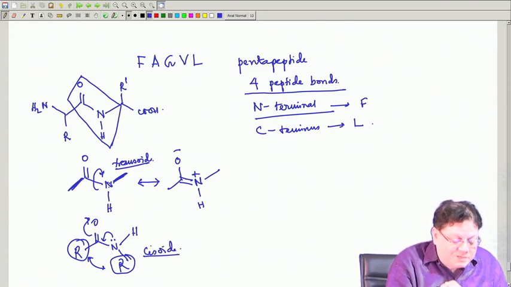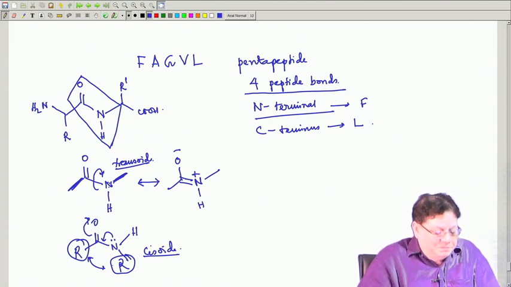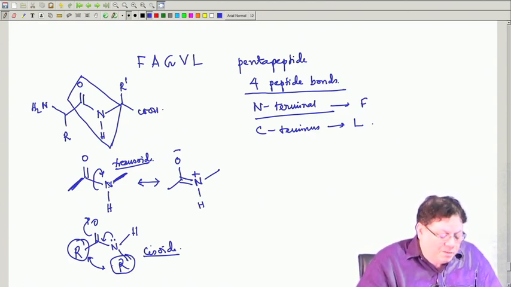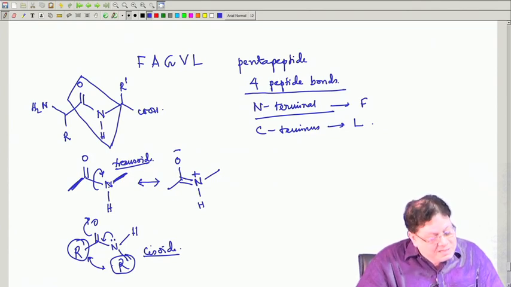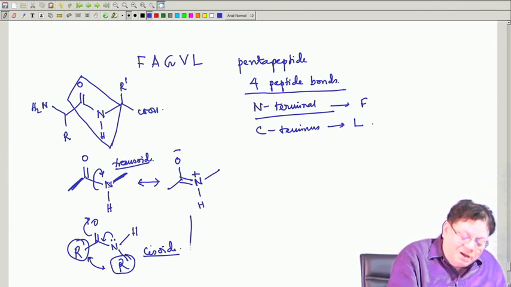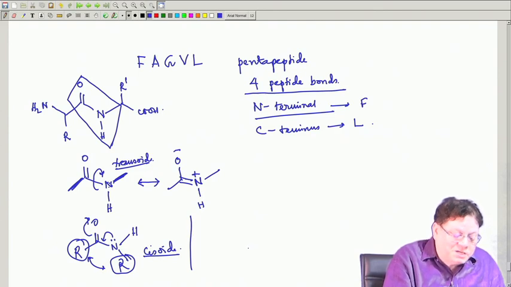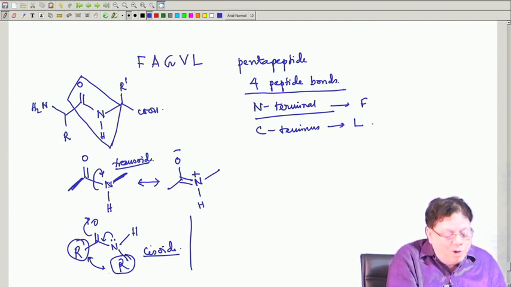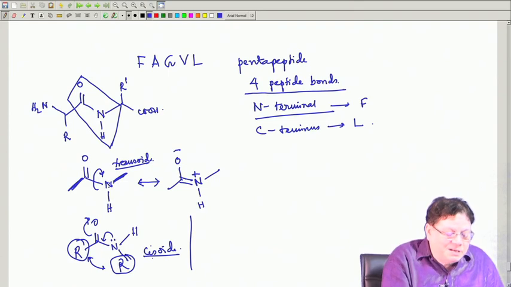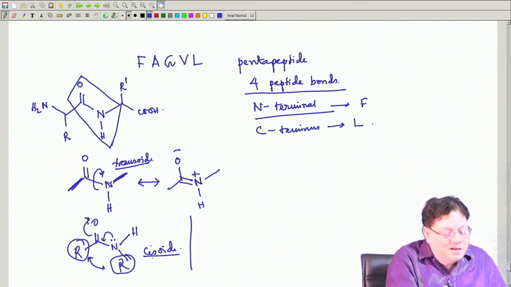The seesaw form is less stable because of the steric problem, but that is number one. The second, there was another interesting argument that can also be placed in favor of this form. Some people question how big this steric effect is, because for all amino acids this steric factor cannot be the same, since R differs between amino acids. But still, in almost all the amino acids the NH is still assuming this transoid form. So, there must be some other factor which is giving stability to the transoid form.